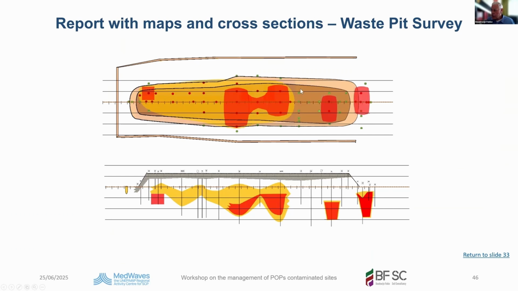This is the result of the pit survey carried out in conformation with the plan, but we found out that the cap they installed was not correct because they did not know that there was another pit, and this is outside the cap. So we found out that it was a cap. This is the pure pesticides, the red one, and the yellow one is the contaminated soil.